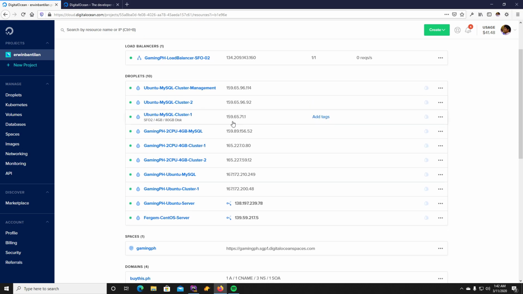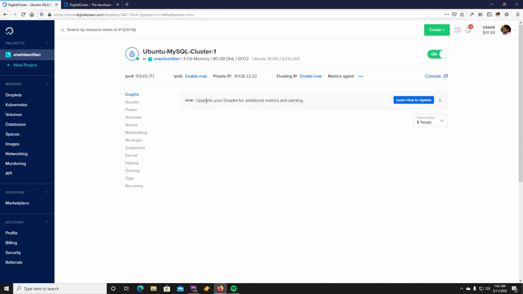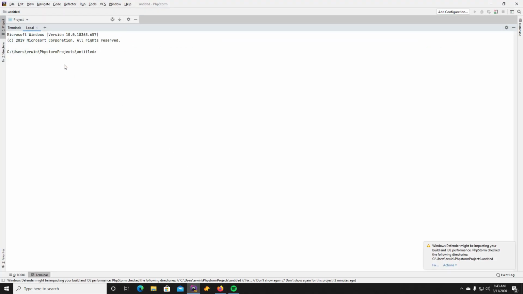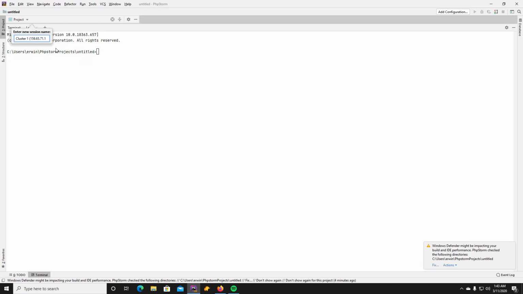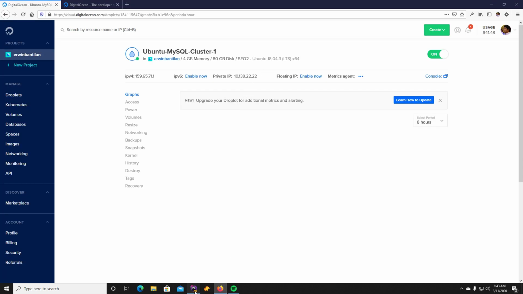So this is the IP address, the public IP address, and you'll get the private IP on this section. So let's access it. Let's say this is cluster 1, then we copy the public IP, then the private IP.